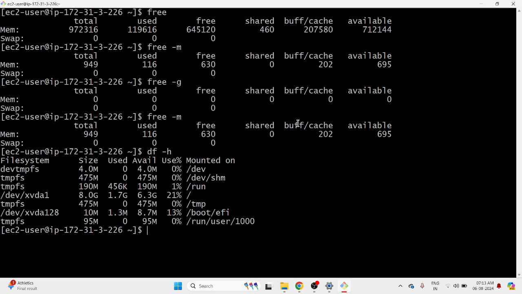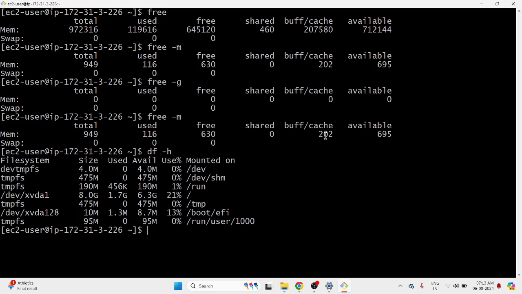Next we have buffer and cache. This is a memory actually. What buffer and cache both do is store recently used data so that it can be accessed quickly. It's a similar way to shared, but shared stores files, while here it is any kind of data.